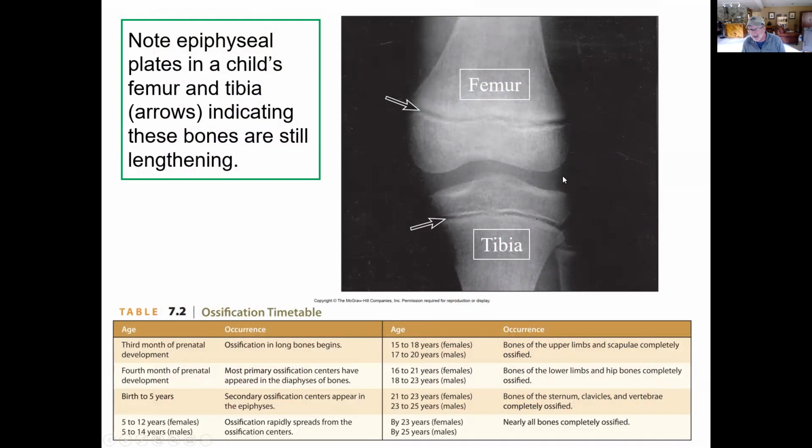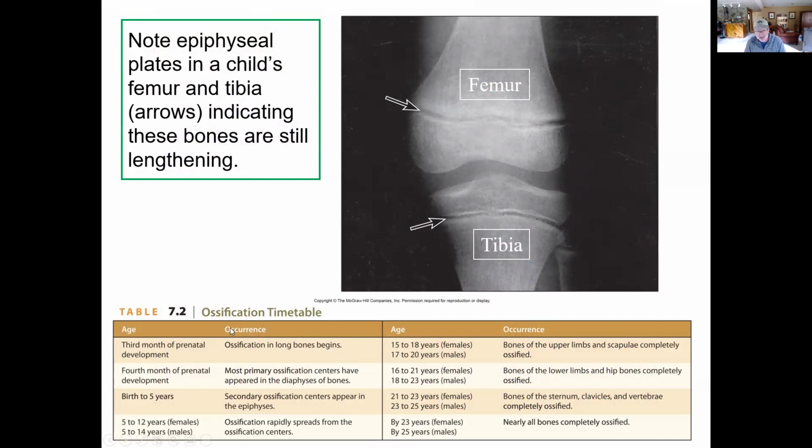Now, this space right here, we're going to talk more about this later, but this is the fibrocartilage where we find the lateral and medial menisci found in the knee joint. This is not hyaline cartilage, so just ignore this for right now. But this should have a gap here. This is not bone, it's fibrocartilage to cushion the two bones. This is indicating the presence of an intact growth plate, so this kid's still growing in terms of his or her length.